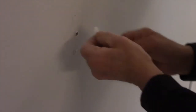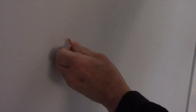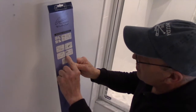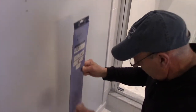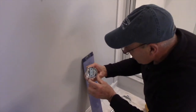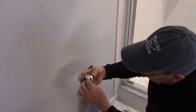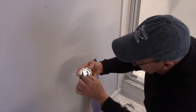Fold it like this, and we'll put it in like that, push it in, and then we're going to use our tool, like that, and like that, and now these are ready for the brackets to be mounted. Now if you check your directions here, you'll see that it shows that the mounting bracket is going to be mounted with the larger portion facing towards the top. So that's the way we're going to do it. It's basically going to be like this, but just on the wall right here. And then this later on goes over the top like that, and that'll hold it in position.